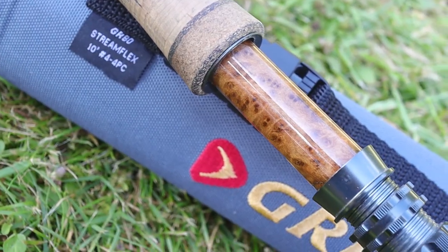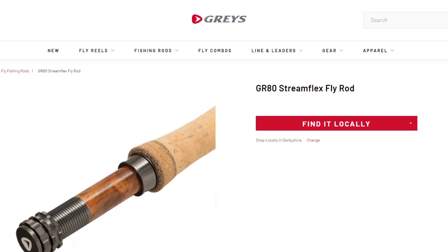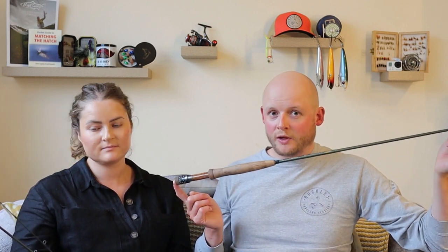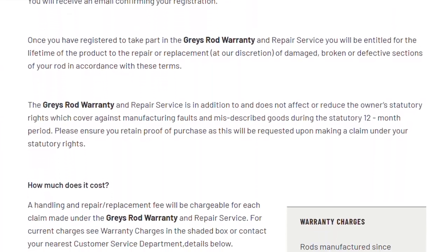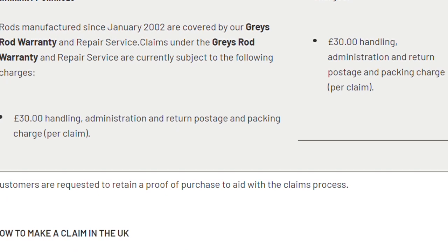We're not talking premium price here — the price we're finding is £299. That's not Hardy or Sage Loomis territory at all; this is definitely a mid-range rod. It's not going to break the bank but it is still pricey. At that price you'd expect some warranty cover, and this one has it. When you buy the rod it comes with Hardy Greys paperwork for the worldwide extended warranty — basically for £30 you can get a new section if you break one, which I think is quite good. You have to send the broken piece back so they can match it up, but £30 to get a replacement section sent to you is absolutely fine.